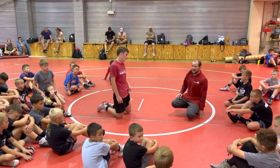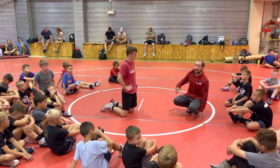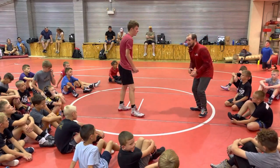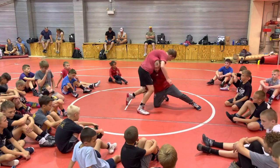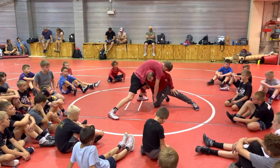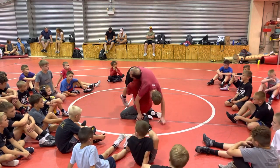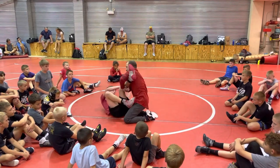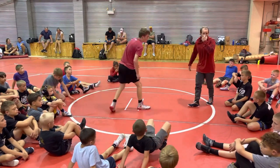One more finish here — it's gonna be our cutback. Partners, give it a good hard sprawl but I'm holding him up. You can either go quick, grab the head and swing, or if he ties back up with me, take your wrist off first then swing. He sprawls nice and hard but stays on his feet. From here I step up my back foot, slide my knee across. See how he's on top of me — that's what I want, hands locked. I'm on both knees here, then I swing his legs through right to our takedown.